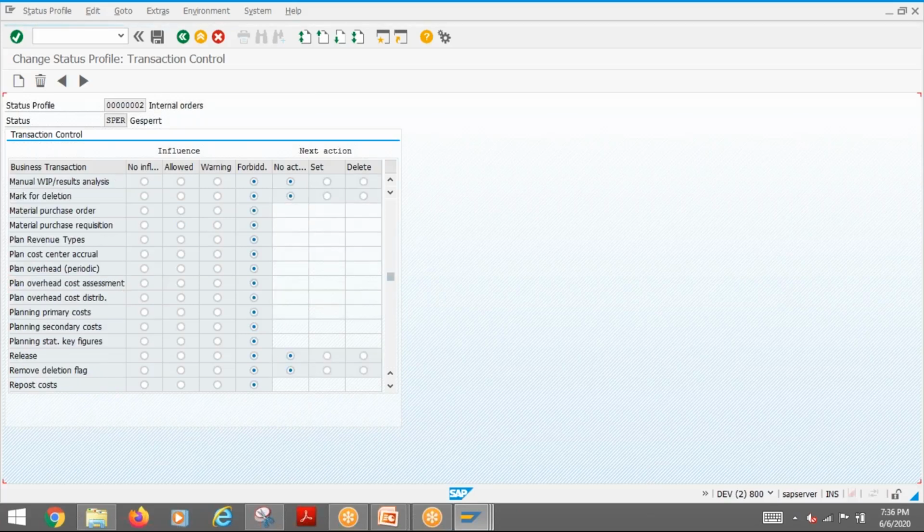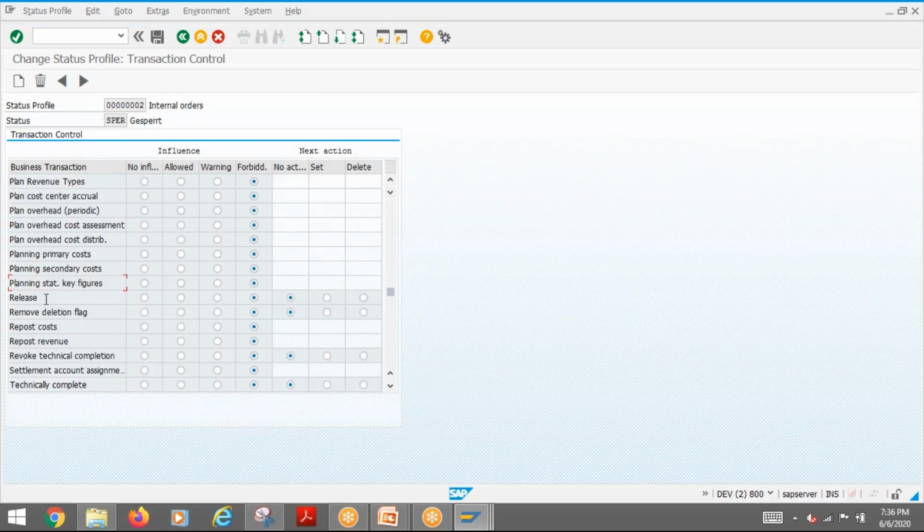What you need to do is look first at whether this business transaction is available for that particular object, and whether the set option is available. If these two things are there, then it is possible to do it automatically.